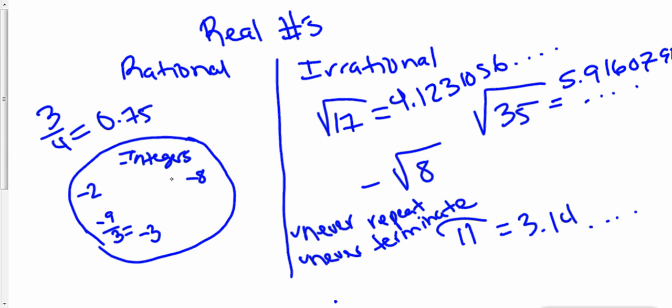But we're going to keep the negatives out here because inside integers, we're going to talk about whole numbers. And whole numbers are just the positive integers. So where there's a -2, there's a +2. Where there's a -3, there's a +3. Where there's a -8, there's a +8. And the thing that's critical about whole numbers is the number 0 is a whole number.